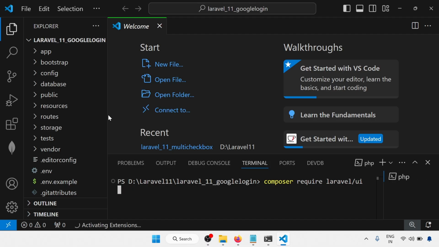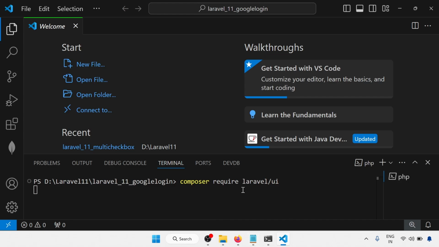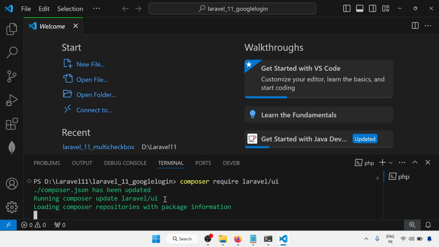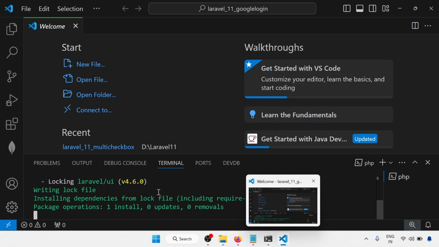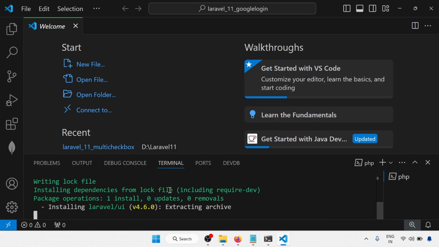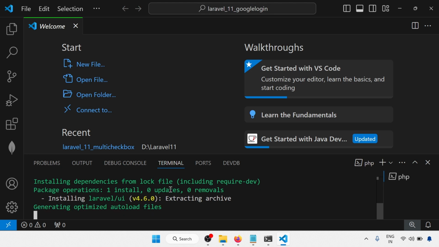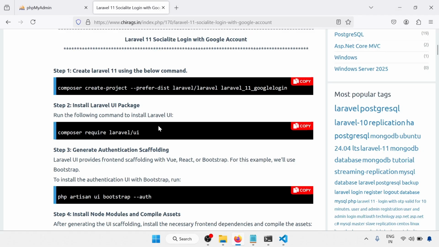Just enter this one. It starts installing that. Next method.